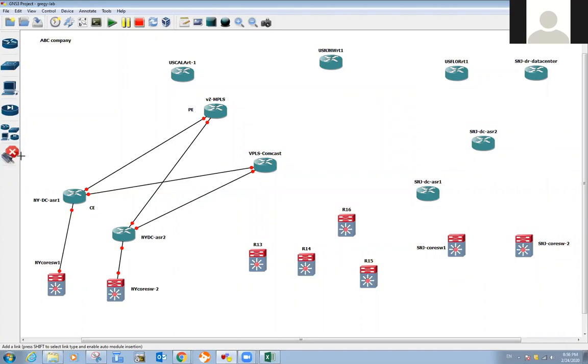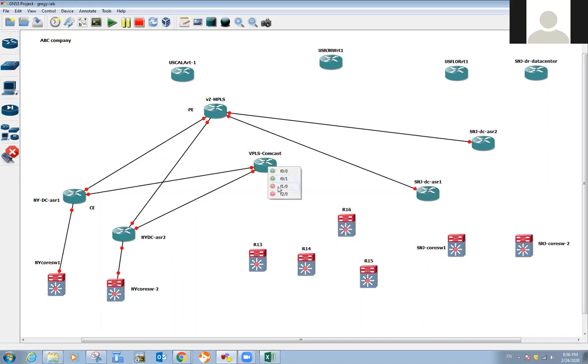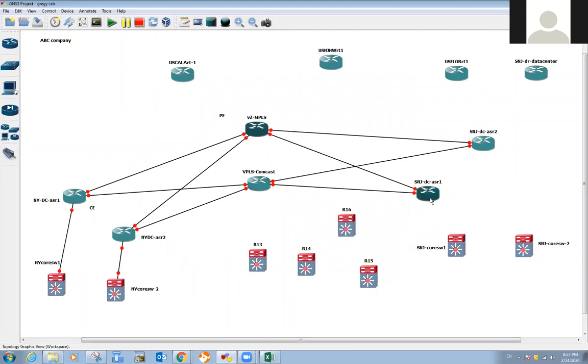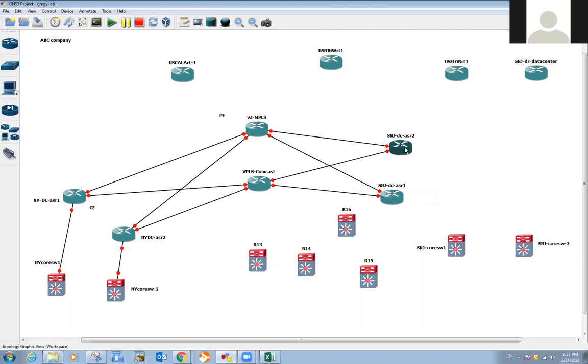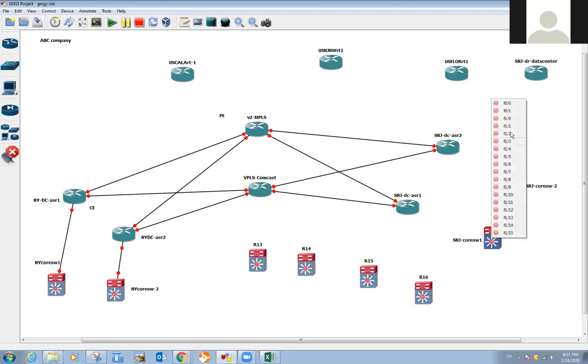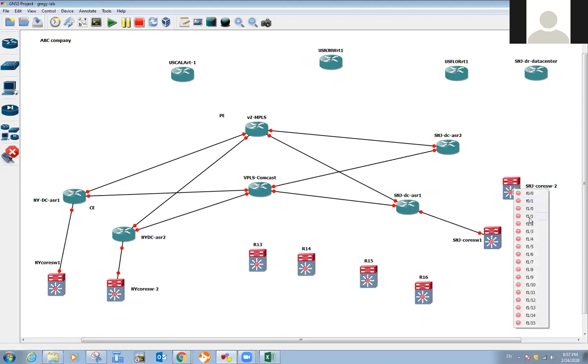Okay. So now same thing in here. Because the default comes with 2 ports, so now we add an extra port, a second port. So now let's just go to here. This one, go to here. So we'll make it. Okay. So now we have MPLS, just put it in here. It's 2, 1. Let me see if I can make it nicely. This is 2 here. If you want to put it like this, that's fine. And then same thing, this is port 1, connect to here. This is port 1, connect to here.